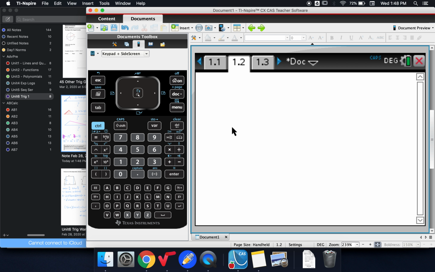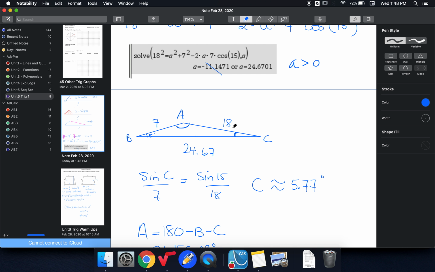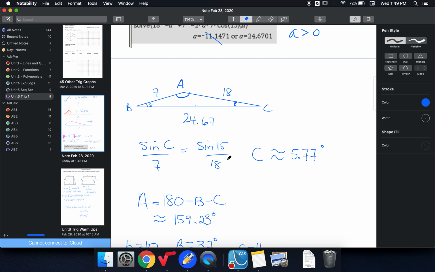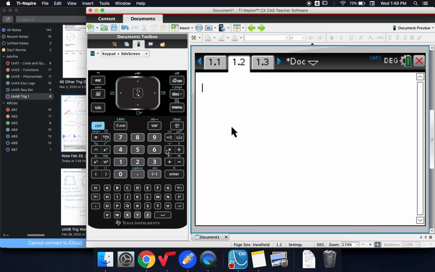All right, so in this case, if I solve for angle A or angle C, I want to tell my calculator whether it's an acute angle or an obtuse angle. The reason is that if I just put this in my calculator as is, I like to use the integer values personally because I don't want to have to copy a whole bunch of decimals. So I'm going to solve sine C over 7 equals sine 15 over 8.